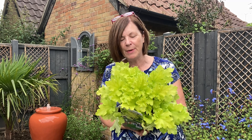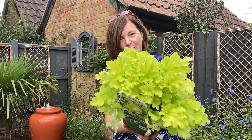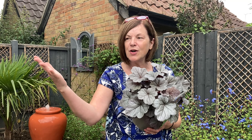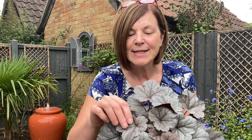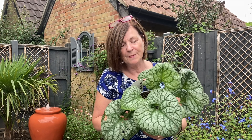Now for my new ones — this is gorgeous, would you agree? It's called Lime Marmalade, absolutely beautiful color. This one is called Kimono — absolutely lovely. Here's another gorgeous one, this is another Indian Summer but this one is called Cranberry. I have three of these, so the ones I'm taking out from the rest of the garden areas I might put one of these in to replace it. This one is called Silver Gumdrop and it's beautiful and silver — I really like that.